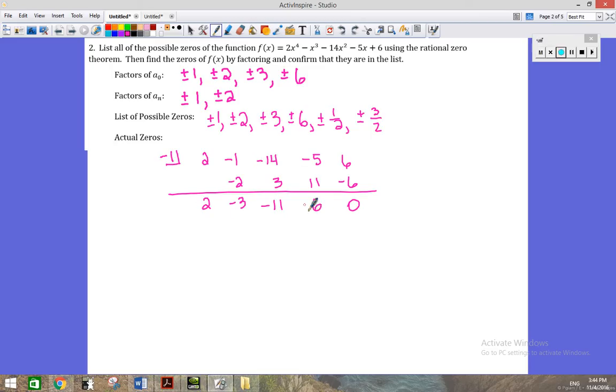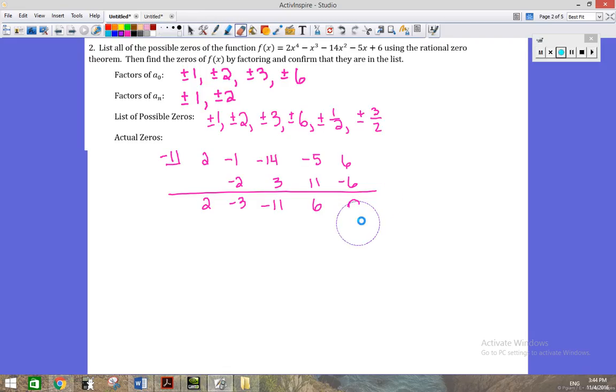But if I look at 2 and 6, that was the same leading term, 2 and 6, in my original expression. If I consider this polynomial that's of third degree, where it crosses the x-axis, if it's a rational number, has to be in this list. In fact, it could be negative 1 again. So now I want to try various numbers in this list and see if I can find a 0 for this guy.